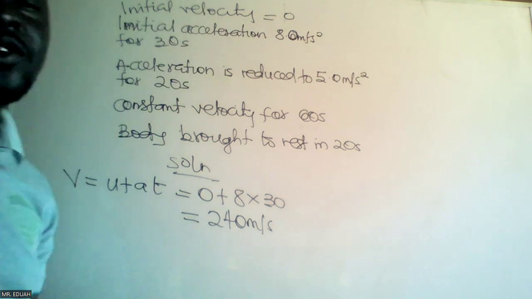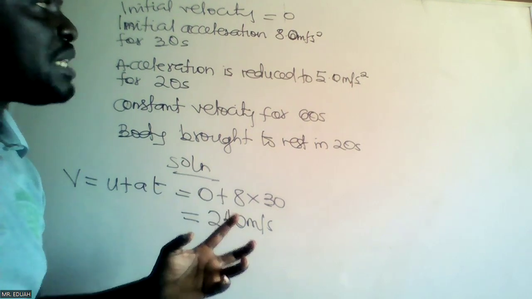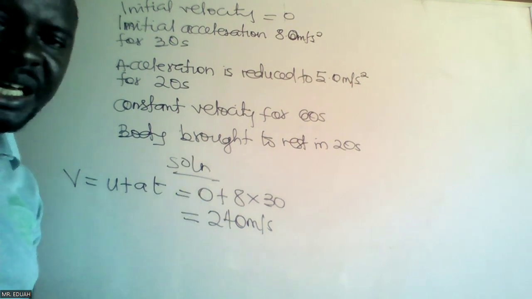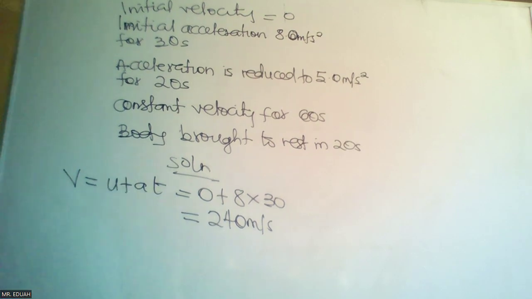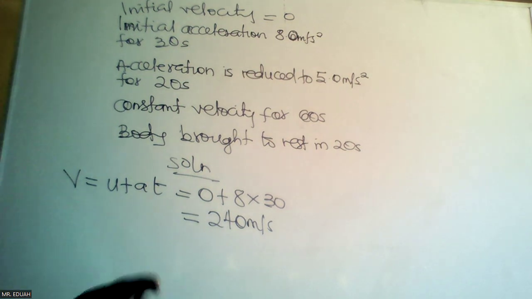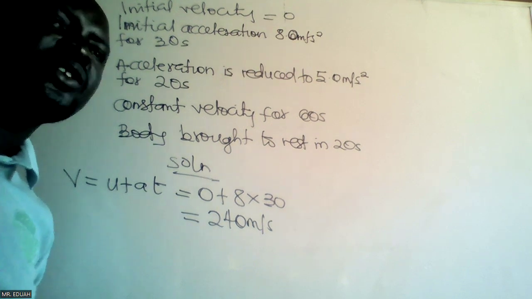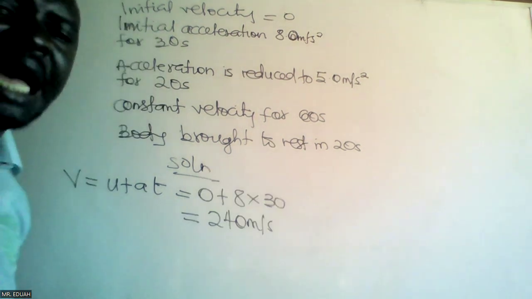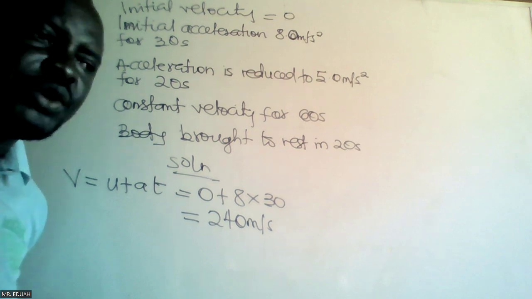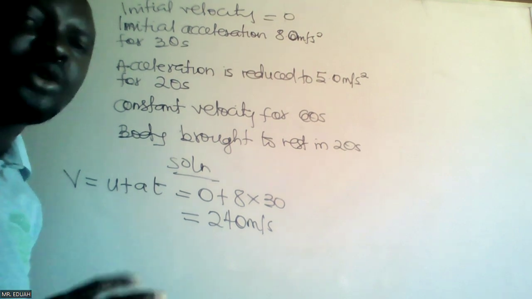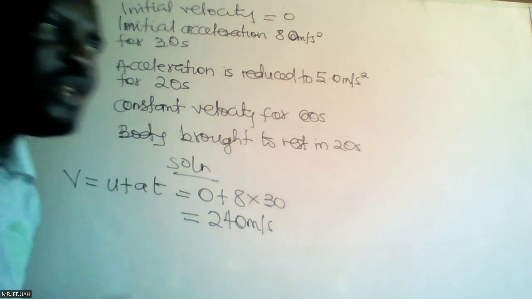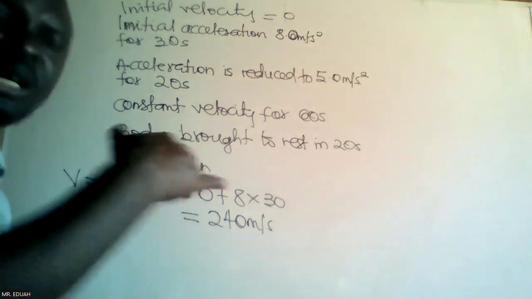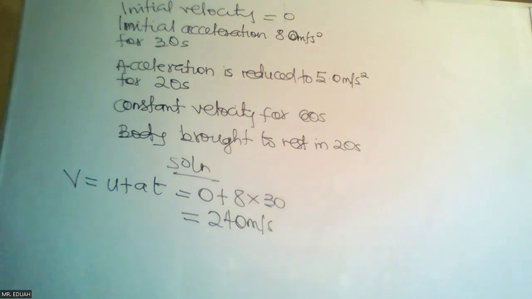It's reduced. So instead of moving at a velocity of 8 meter per second within every second, it is reduced to 5 meter per second within every second. It is not a deceleration. A deceleration has to do with decreasing velocity in the opposite direction. So for a deceleration, we expect that the direction of the body must change. But over here, I'm in one direction, but I'm reducing the speed within every second.